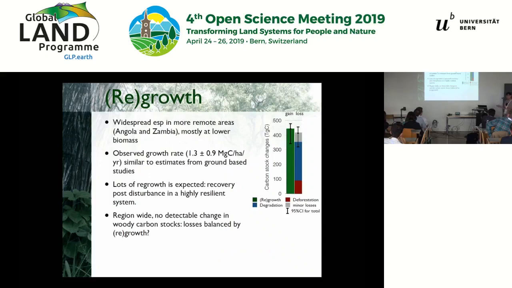The regrowth term is huge, right? There's actually as much gain in biomass across this landscape as there is loss. They pretty much balance each other out as far as our method is able to determine. We see increases of about a ton of carbon a year. That matches with the in situ studies of regrowth rates. And it's not really a surprise. Like I said, it's a very resilient ecosystem. Trees love to grow back. It's quite productive. And there's been lots of disturbance in the past. So you would expect lots of areas to be increasing in biomass. But as I say, the net effect is that probably the whole system across the continent anyway is roughly in balance.